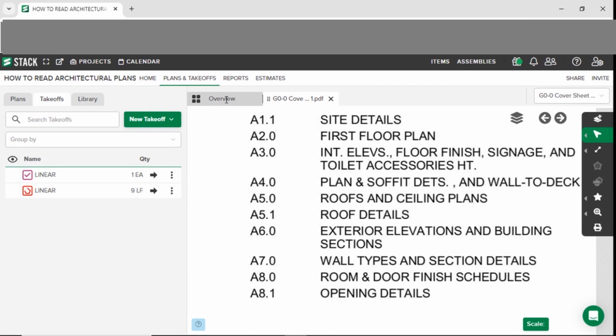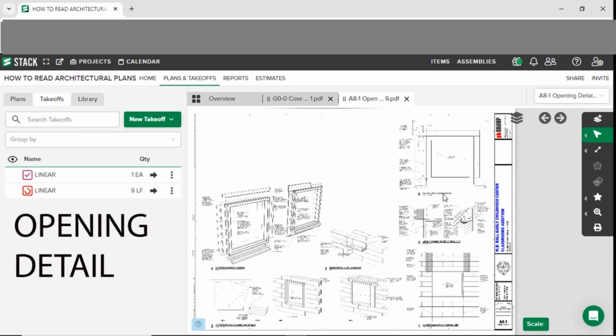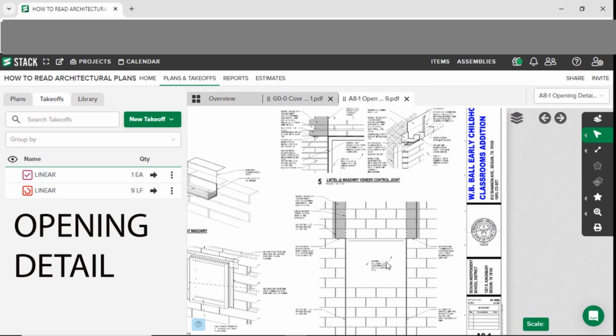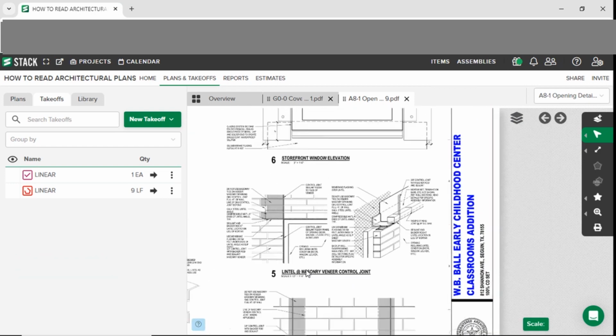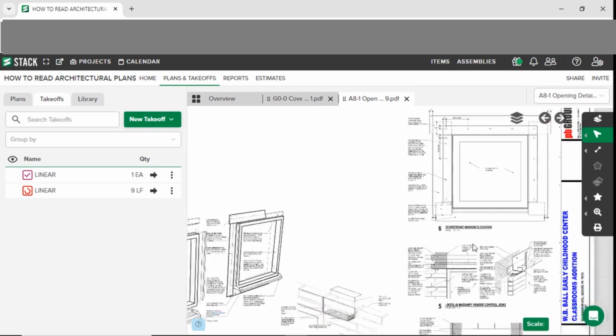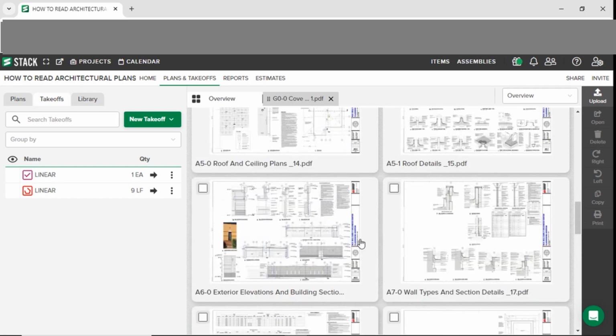A8.1, last but not least, is going to have an opening detail, and it's going to tell you what type of opening and how the control joint should look. If it's on the outside, it's just referencing a note, probably from the exterior elevation, on a specific opening. So that is it for an architectural section.